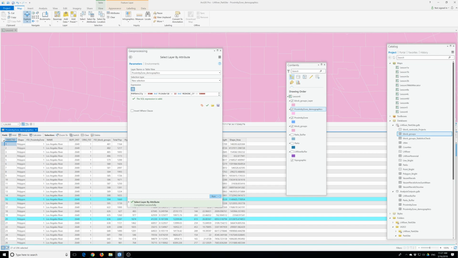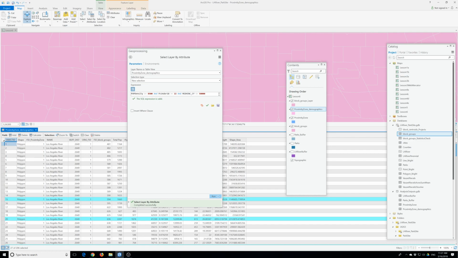So what we're going to do is, of course, copy features. We did this many times. Now we're going to create a new feature class from the selected features. So we will save these selected features to a new feature class. Previously, we used the copy features tool from the tool list for this purpose. We will use that same tool but use a more convenient method to get to it.